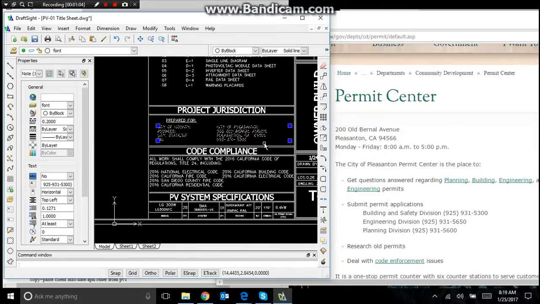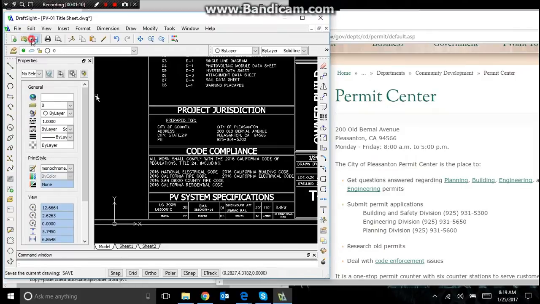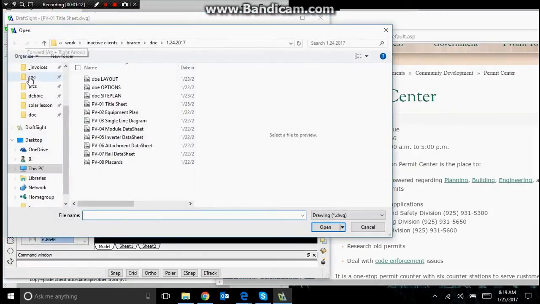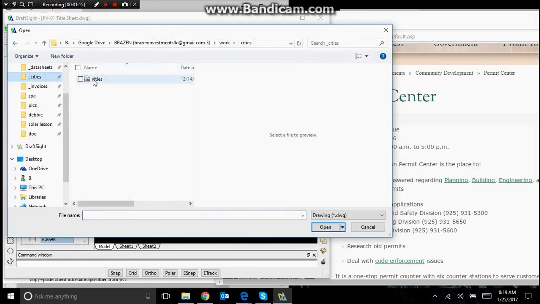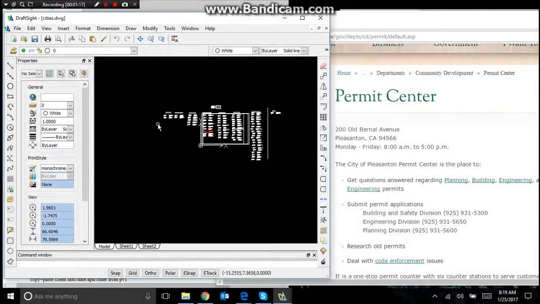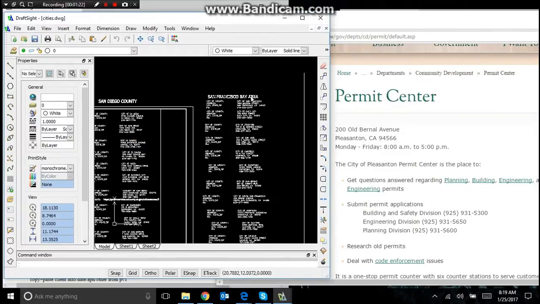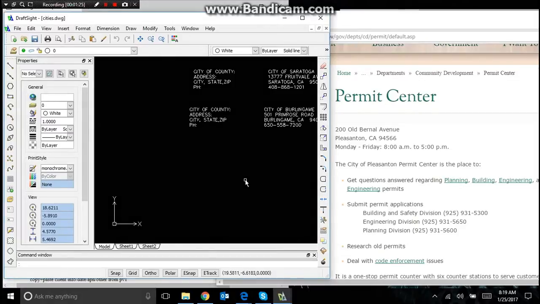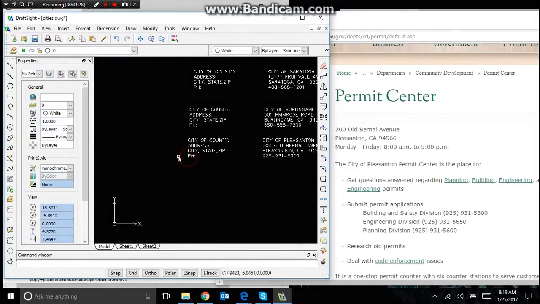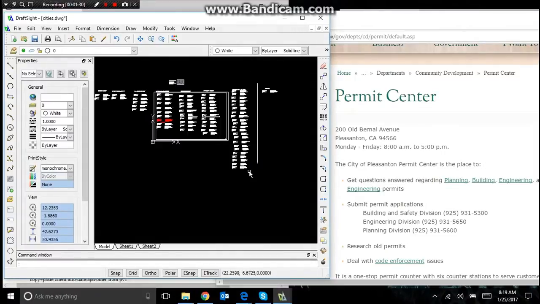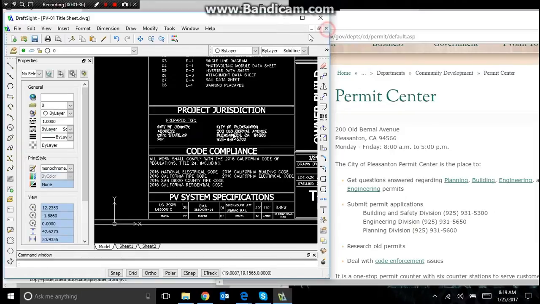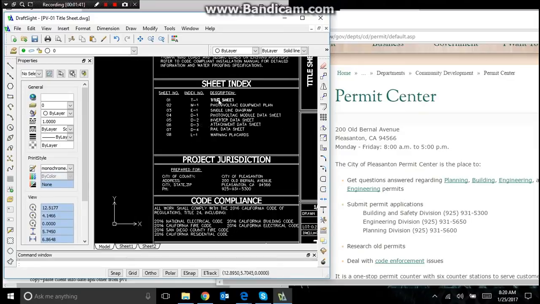Okay, that's the city. I do have a library of all the cities, and so I copied this and I'm saving it right now. I keep a running library of all the cities that I've done projects for. This is the San Francisco Bay Area, so we're going to place the City of Pleasanton here. There's a City of Pleasanton. So I like to keep this library because I go to it fast to copy and paste and to place in this box.